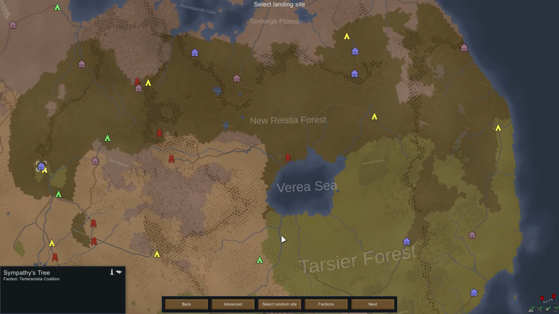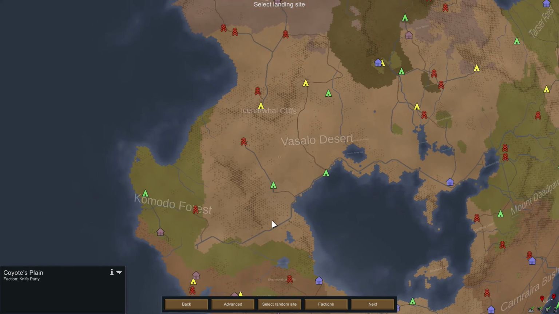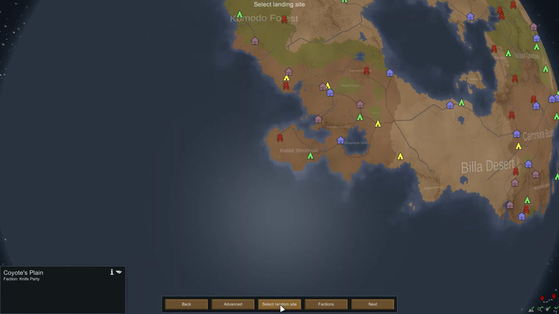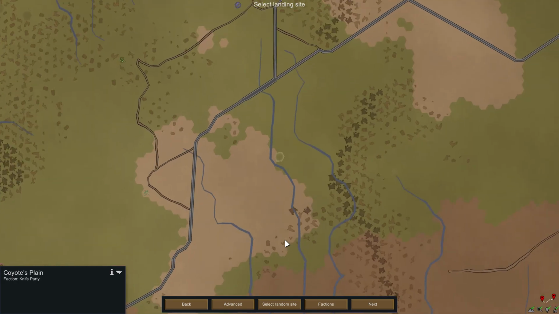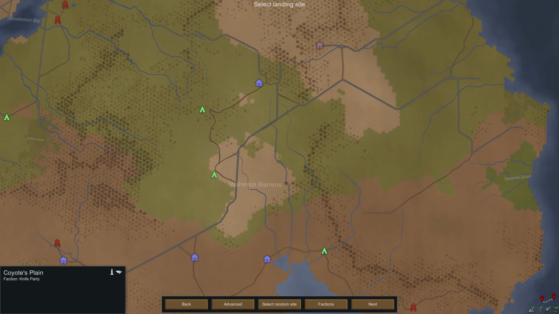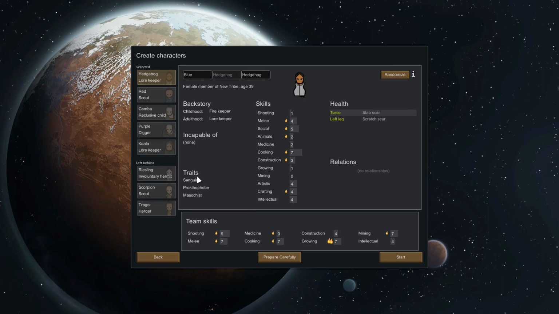Where is that place there? Right there. Oh. Right, oh. They are very random as well, aren't they? Anyway, let's go here. Let's just take the plunge and do this one. Factions. Okay. Next. Right then. Create characters.